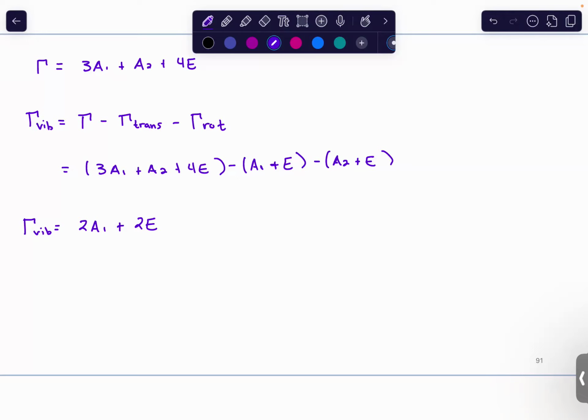So this is the longer, more exact way to get at this. But if you can start to take all molecules apart like this, you're actually going to be able to calculate the infrared vibrations that you're going to find in labs. So you run your experiment, you get your peaks, and then you can compare it to stuff like this, and you can start to get a better picture of what's going on inside the molecule. So this is a longer process, but it's an important part of the group theory. And you see the math isn't that hard. It's just trying to keep track of what you're doing.